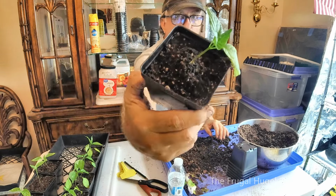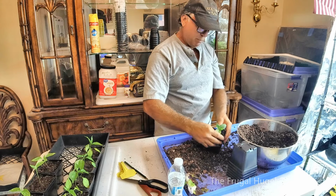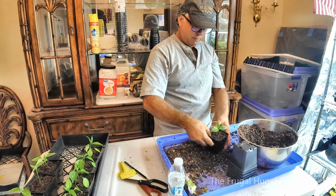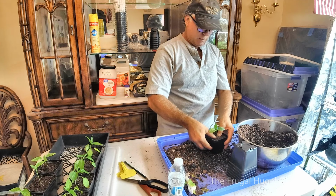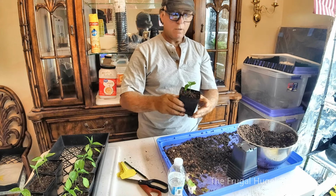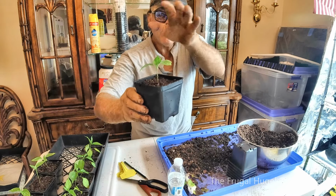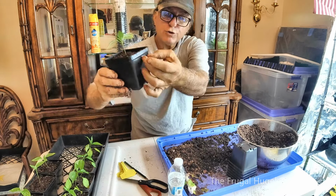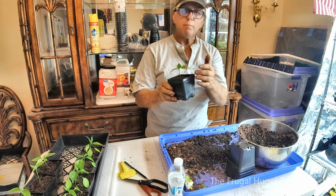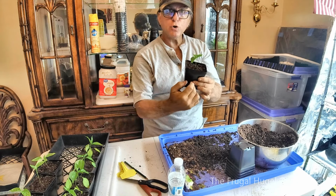You see that root ball? It's up high, and then the roots went down. Now I'll take soil like this and put it around, and now I'll level it out on the top. Okay, so you can see now the soil is level, and that root ball is down under the soil. I always tell people in all my videos, the plant starts from the root out. Make sure that root is not crammed in there. Make sure it flows nicely and gently tuck the soil around the root.